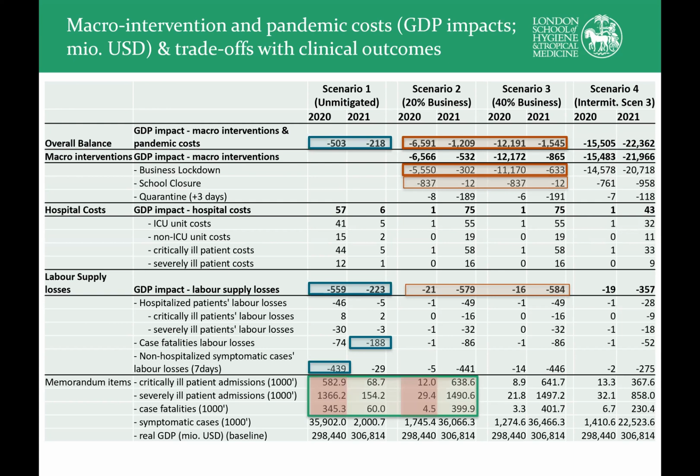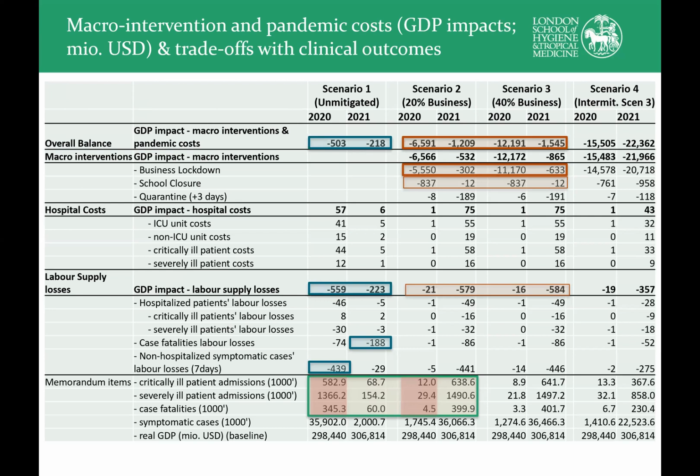Because by doing that, we can see how those interventions in scenarios 2 and 3 are deferring the deaths and the critical cases into the second year. And therefore, what you could say is that this intervention is potentially, for hundreds of thousands of people, giving them a year's extra life, or deferring the time at which their complications arose. And in that sense, it's potentially saving hundreds of thousands of quality adjusted life years.